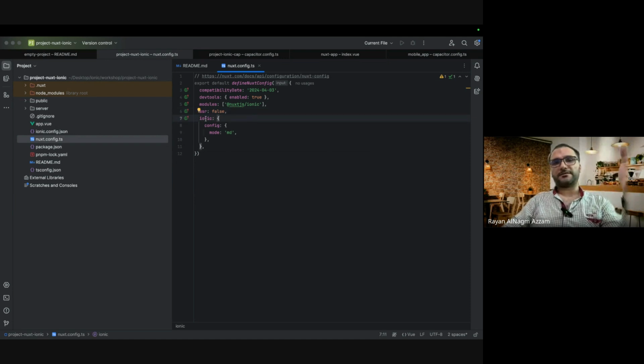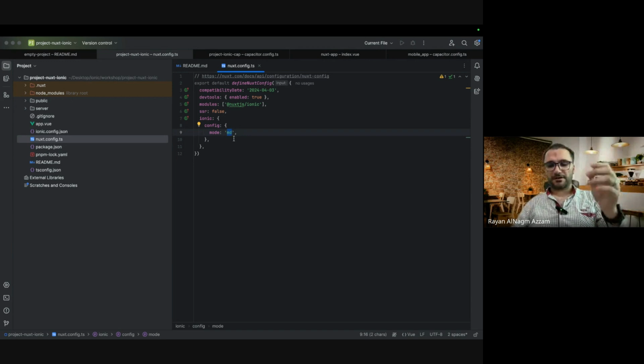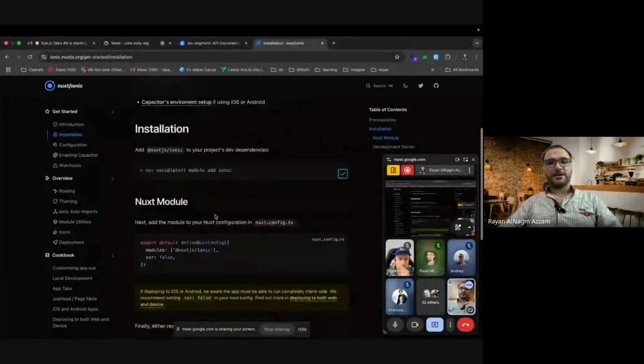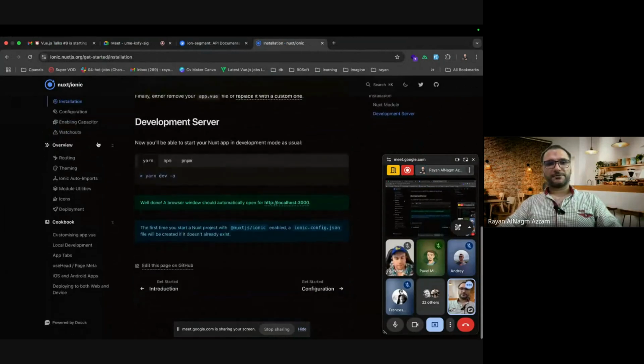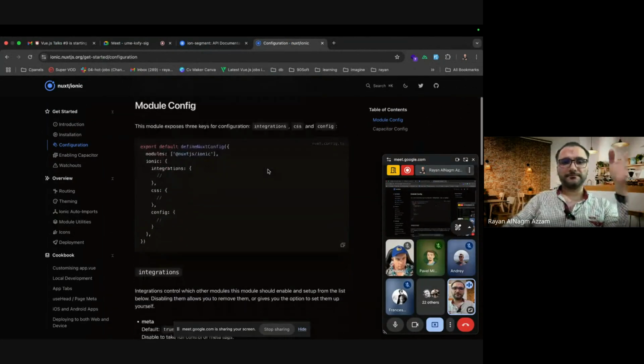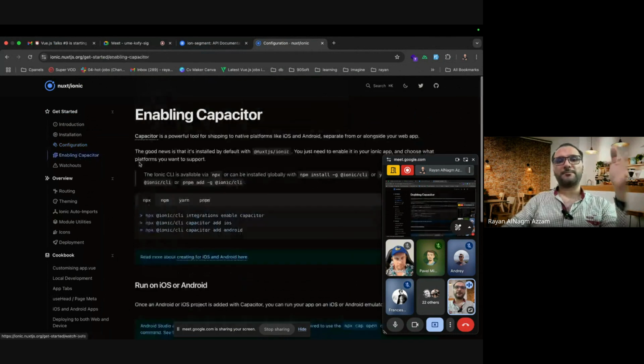And here you can add Ionic with multiple configurations. As I mentioned, you can force the mode to be material design or iOS, or you can leave it without anything and let Capacitor and Ionic decide which to run there. Okay, and here, as we can see, there is a normal Nuxt application. The second thing we have to do is to add the configuration, to add Capacitor.